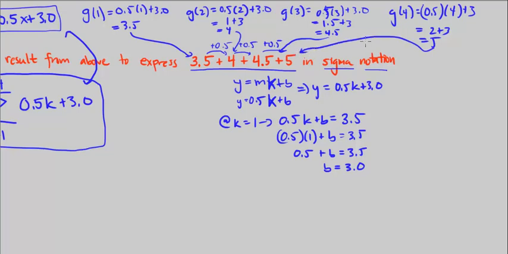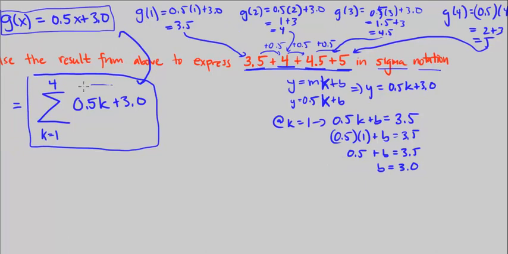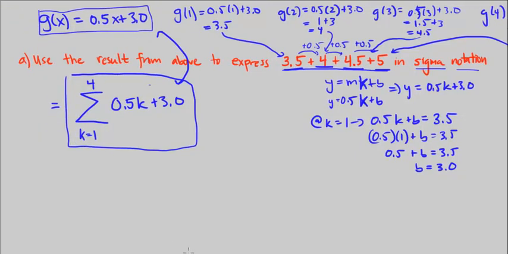That's my fourth term. So I could see that this is just plugging in x being 1, 2, 3, and 4. And that also allows me to see that this is my expression where x goes from 1, 2, 3 to 4. All right. So again, this is how we figured that out, since it's linear, just like a line. So let's go on to part B.